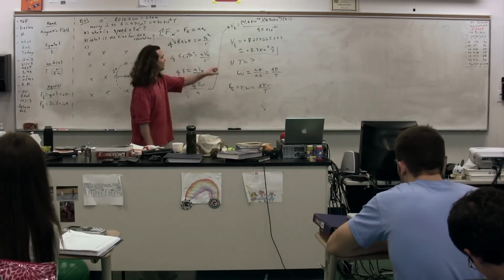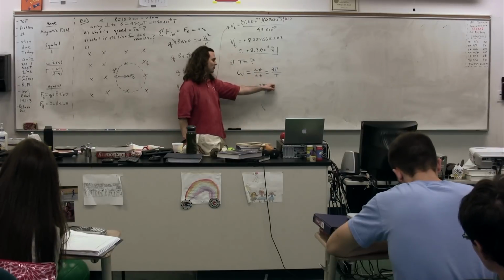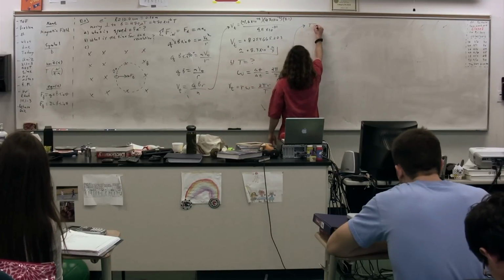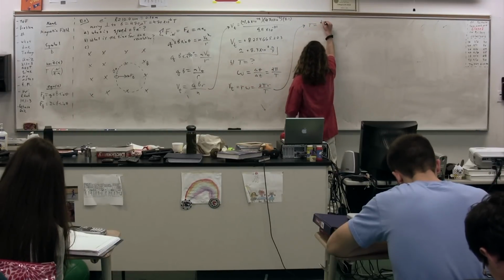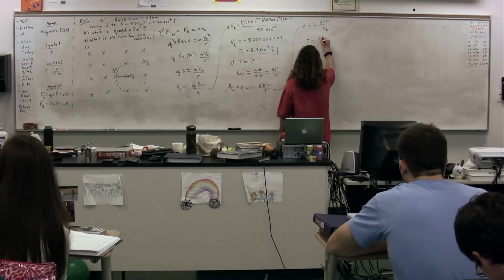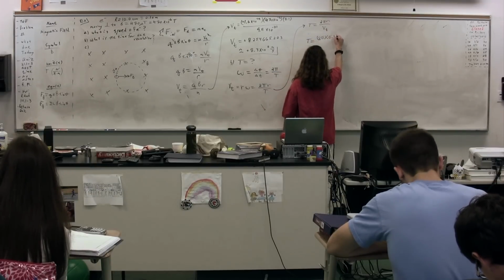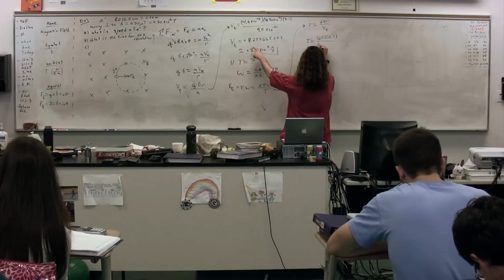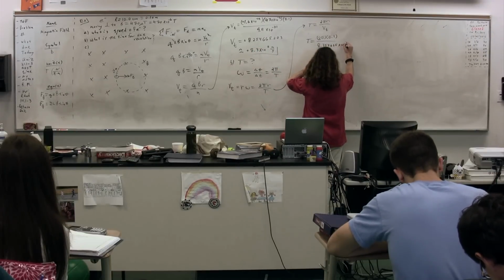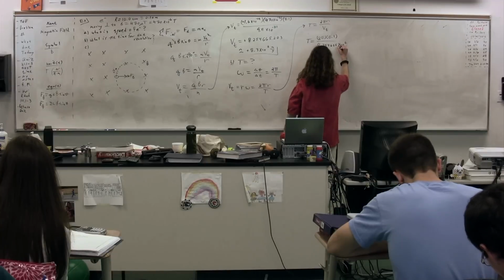We have the tangential velocity. We have the radius. We can solve for the period. The period is going to be equal to 2 pi times the radius divided by the tangential velocity. So 2 pi times 0.1 divided by the tangential velocity, 8.254665 times 10 to the 6th.